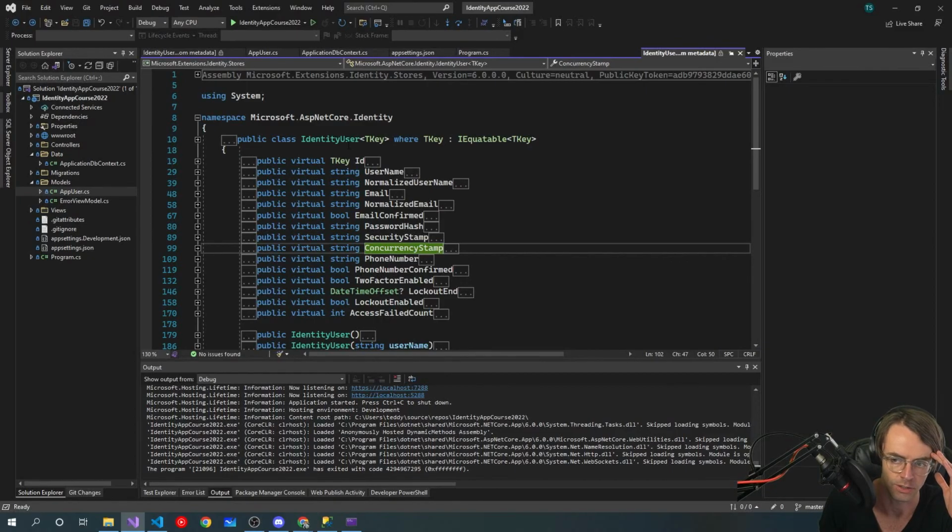Your user manager or your role manager is going to have individual methods that act on each one of these properties, and they're literally just get and set methods. So that's a neat little tidbit about what managers are and how they're laid out.